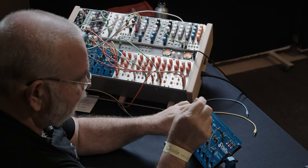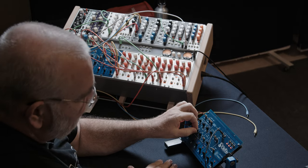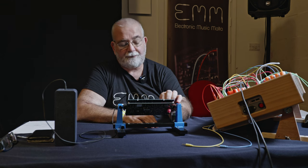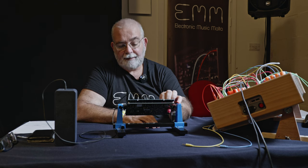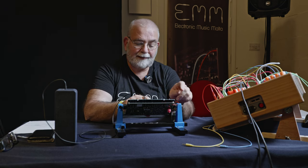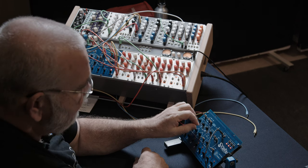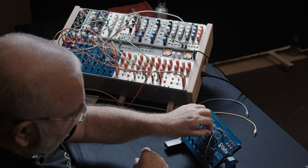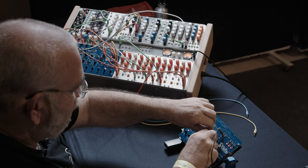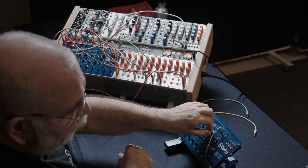Let's settle for here. In addition to the constant tone, we have also added a stutter feature. The stutter feature, as it suggests, switches the tone on and off at a settable rate to give it some motion, even if it is just a single tone. So let's kick the stutter in. That is the slowest stutter rate. Then we start increasing. Put the frequency up a bit, and we go into chiptune territory.